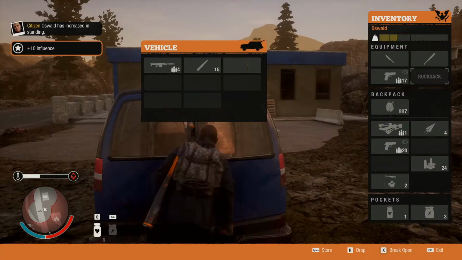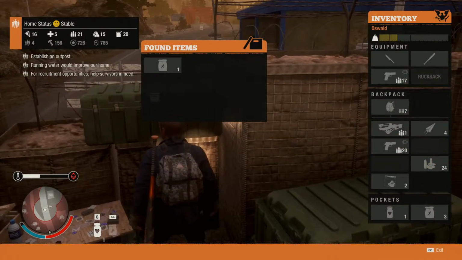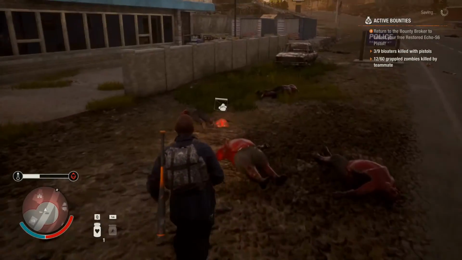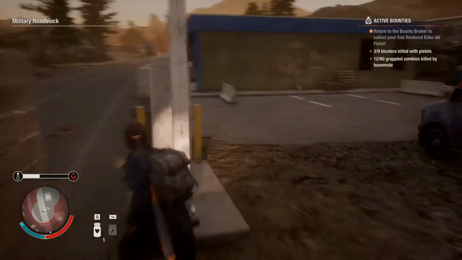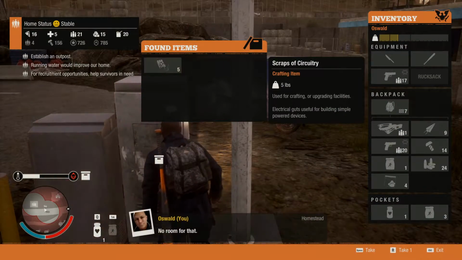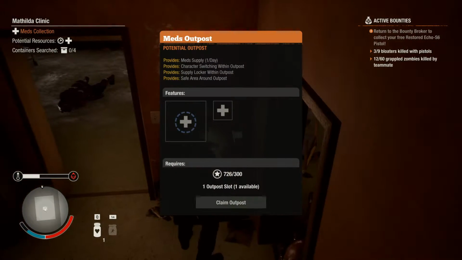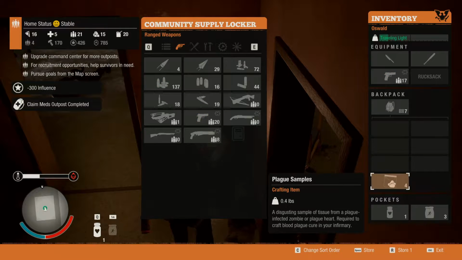Get wrecked. What the hell is up? This one's over here. Take some snacks. Take some bolts. No room for that. Alright, so we're gonna make this an outpost. Yes. One more outpost is fully operational. Drop all that in there.